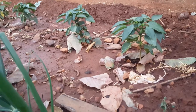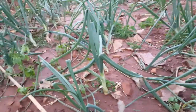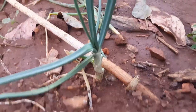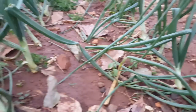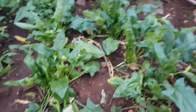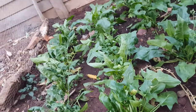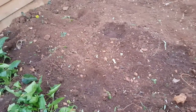Okay, these are peppers. I actually harvest my peppers from this row of plants. Okay guys, look at these big old onions. This is what they call king onions. They have like huge bulbs underneath there. And we're gonna harvest them soon. And this is where I harvest my peppers. This is baby spinach. I know it doesn't look so baby, but this is the baby spinach that I have for breakfast. And this is just an empty space where we harvested a whole lot of broccoli. So we finished all of it.